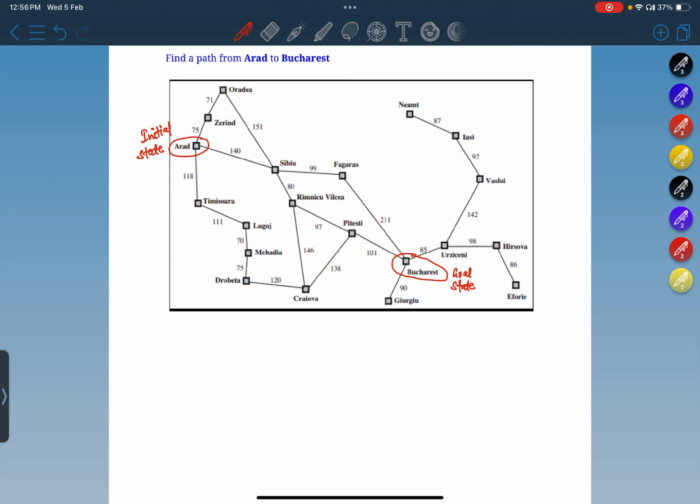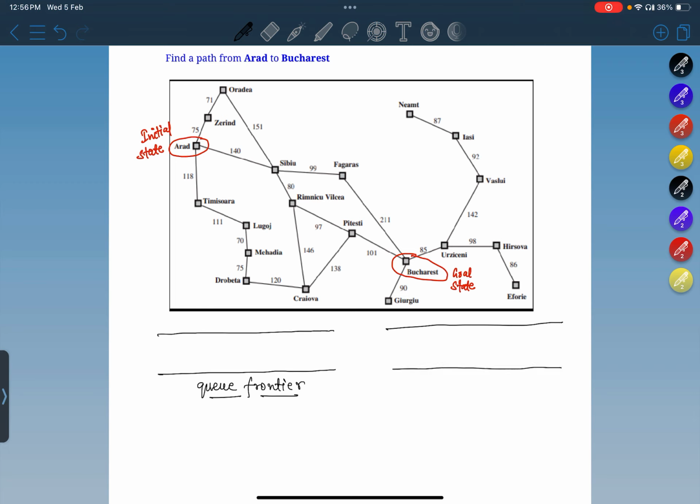Okay, so let's maintain our frontier. So what is our frontier? Q. So this is my Q frontier, and let's maintain a visited set also.